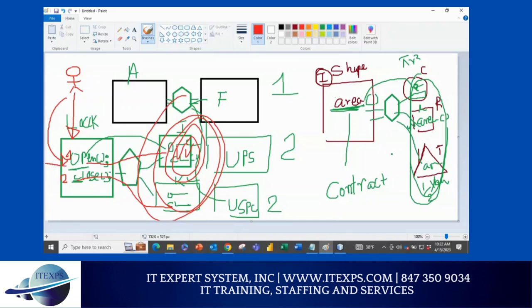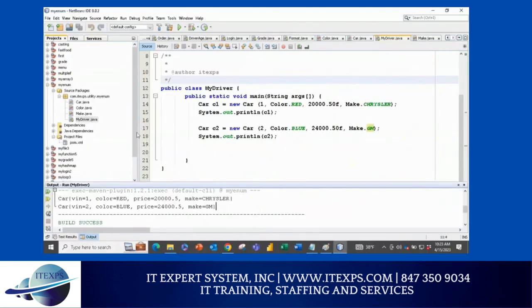What about interface methods? Are they private or public? By default, public. Because if you make it private, then no one can implement it, right? It has to be public so everyone knows what you are expecting. Make sense? So we are going to do interface right now. This is the first time we are doing it, so go a little bit slow. We'll do a Lock interface. It's not hard at all, guys, but I want you to understand. We'll use the same project, so it will save some time. I don't want to create a new project, okay? So let's start the interface.